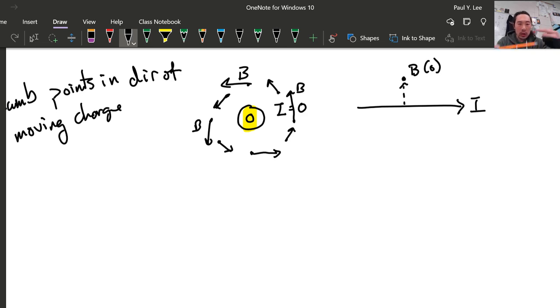And it's going to swirl 360 around, so that below the wire, if I continue my fingers below the wire, the B field, because this 360 makes a circle, I'm going to try my best artistic interpretation. The B field is going to go around and around. So at that point right there, the B field will no longer be going out of the page, but rather into the page, like so.